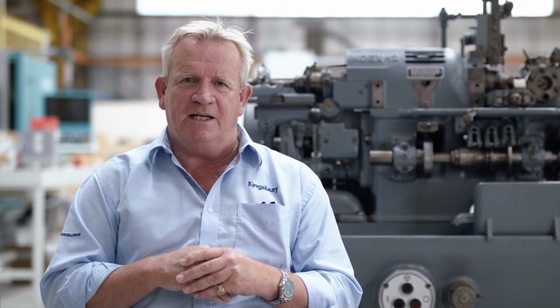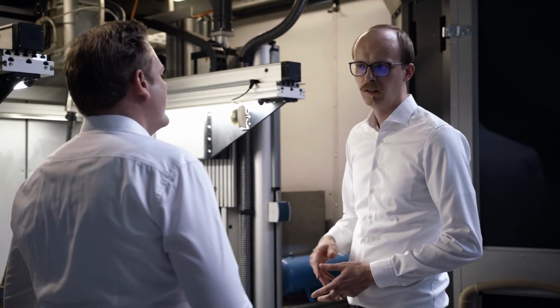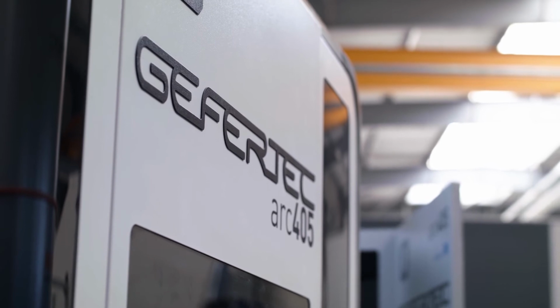In the interview with Herr Lichte from Deutsche Bahn earlier in this film, he described how when faced with a 10-month lead time from their normal conventional route of supply, they looked at an alternative way of making this part. Their pursuit of a GEFERTEC solution effectively reduced that lead time, cut it in half. But it's important to note that this was the first time they'd gone down that road. So there was a lot of investigation and development and design of processes before they could realise the completed part.